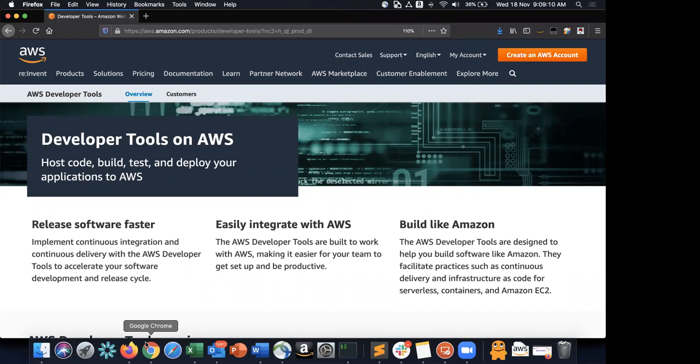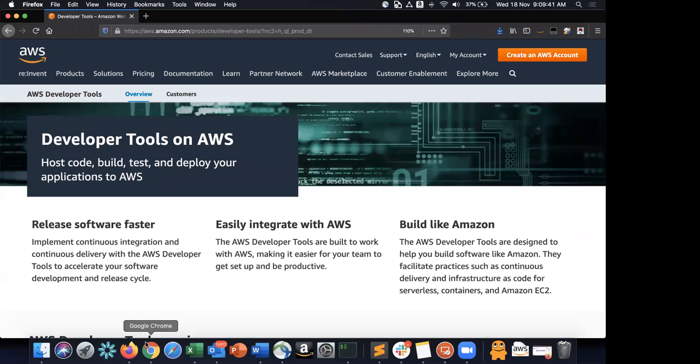In AWS, you've got most of the services, so that you don't need a physical on-premise data center, like compute, storage, network, databases, and so on. Similarly, developers will need tools for building their code, testing their code, and deploying their applications into AWS.